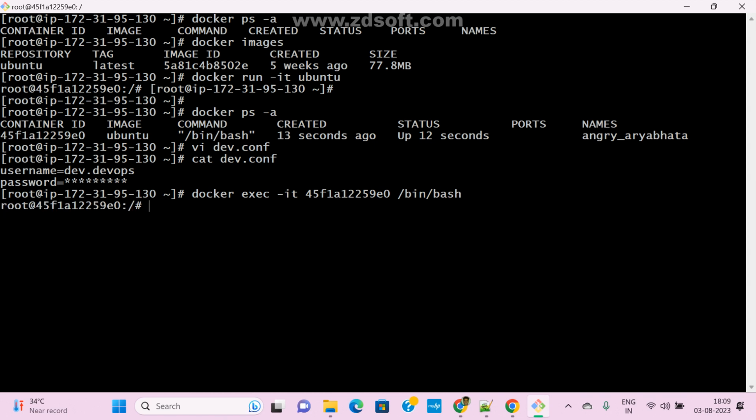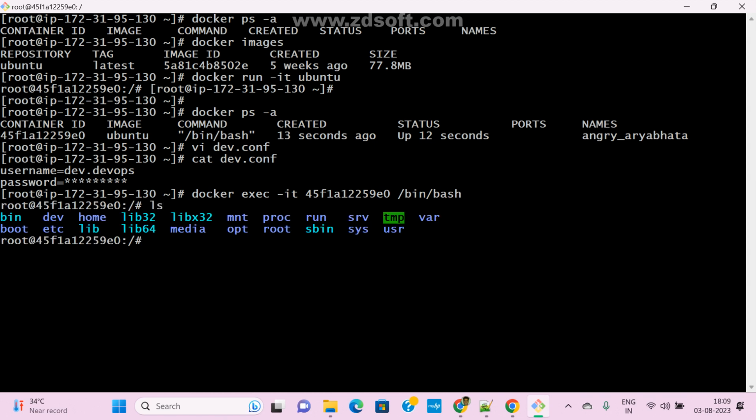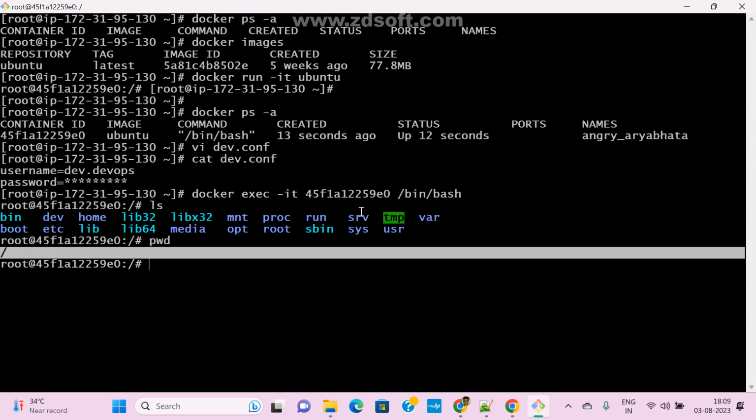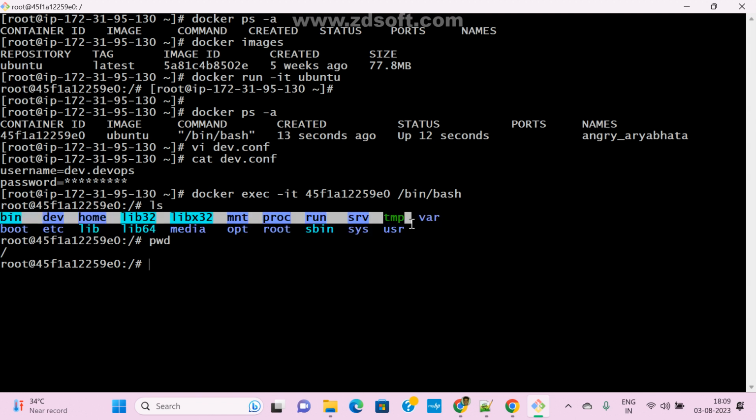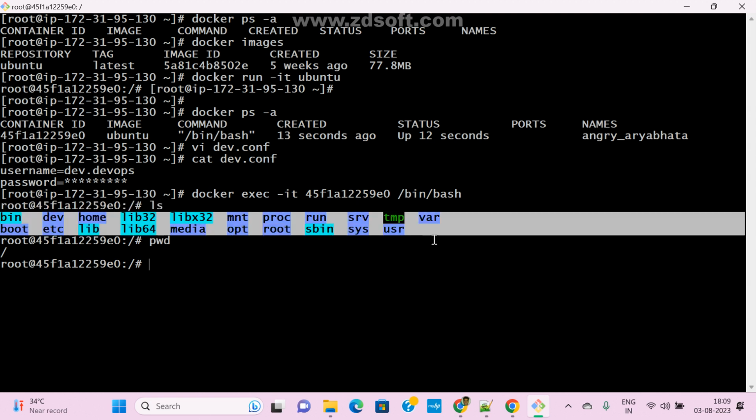Now we are connected. Here this is the home directory, right? pwd, present working directory. Now I'm in the home directory, and these are the default system packages. By default, if you install any Linux operating system, Ubuntu, we can see all this.